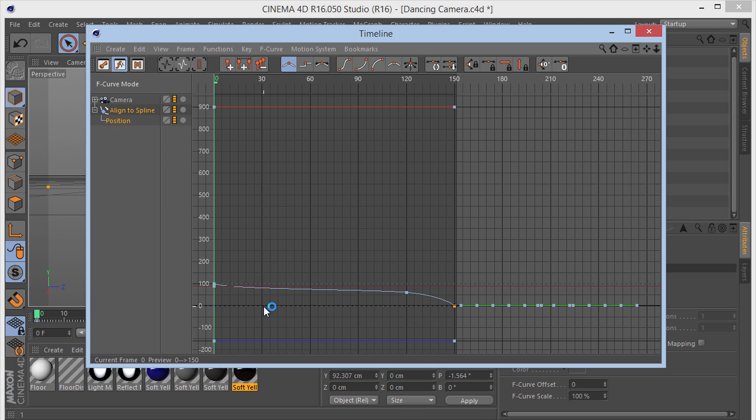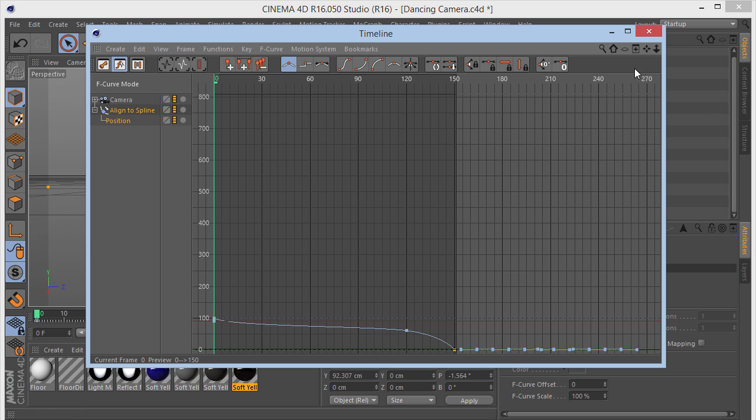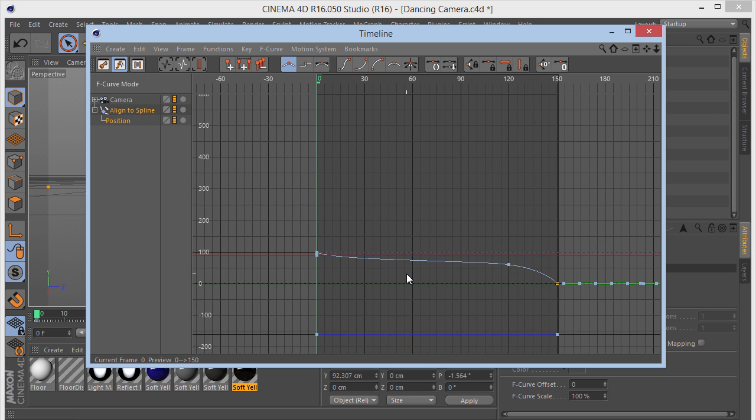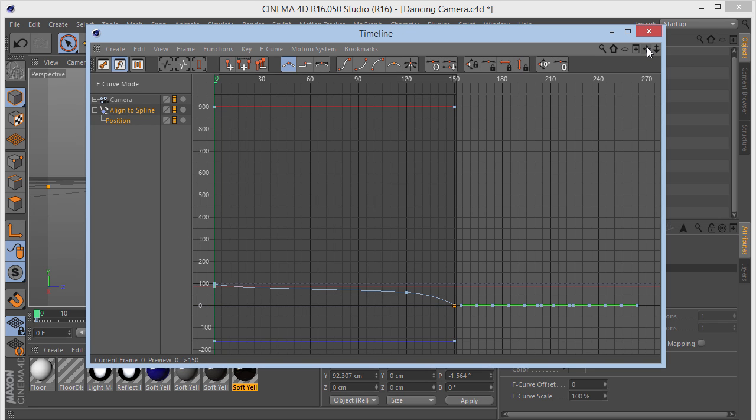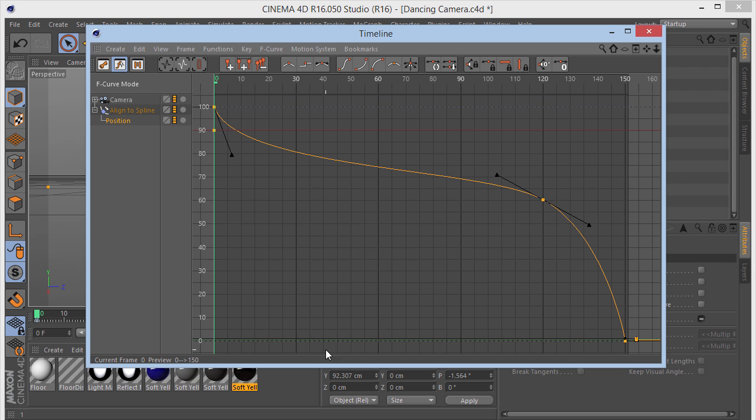So we can hide this camera and click on this. Here you want to make some adjustments to the F curves. Let me zoom in for you guys. Let's press H. Let's select only these keyframes and hit H, O, S. As you can see here, you can click on that and slowly move these tangents over here to get the best setting.